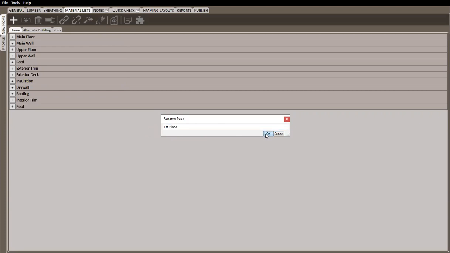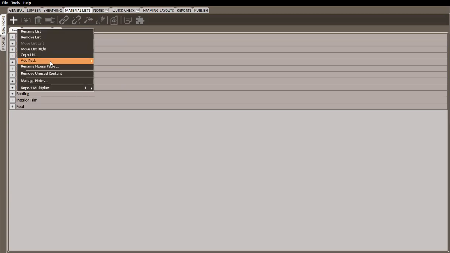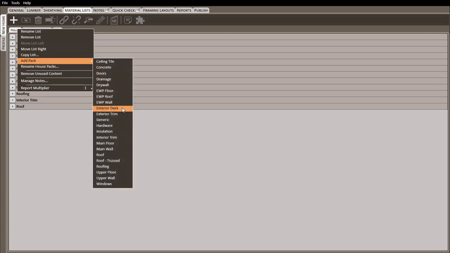Keep in mind that you might say, oh, exterior decks, we only do that 25% of the jobs, or 10% of the jobs, or 80% of the jobs. We don't need it all the time. And that's fine. You could have two approaches to that. One, you could always come up here to add pack and add in an exterior deck pack every time that you need it.